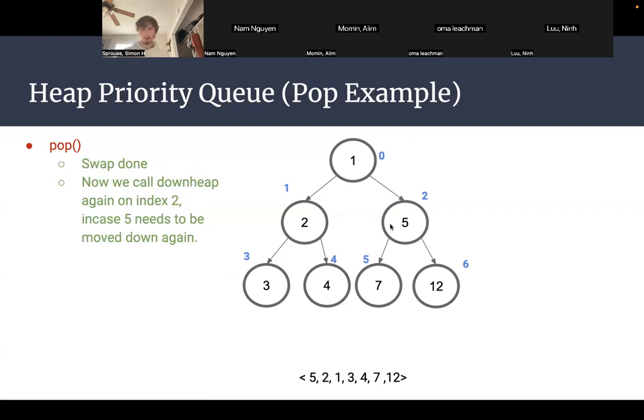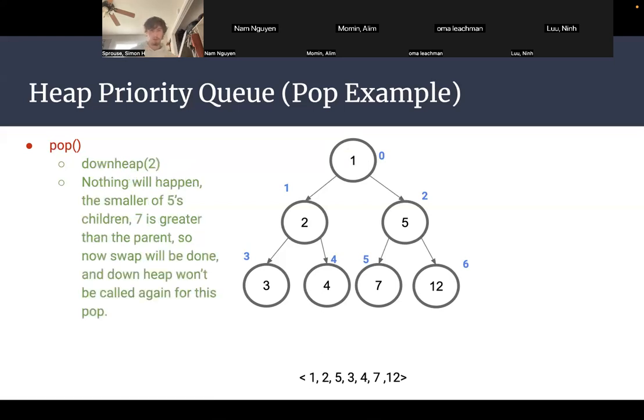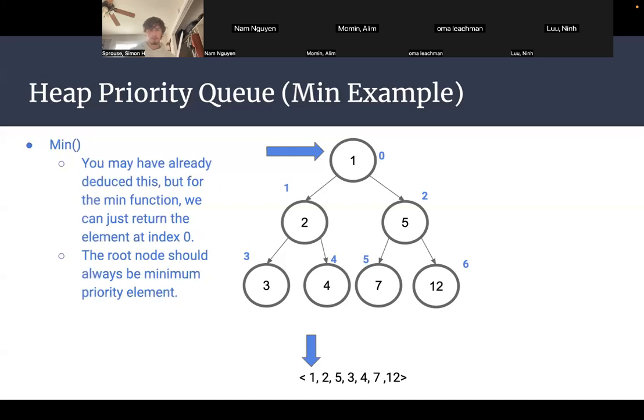Imagine that caused another conflict down here. You would just call downheap again. And like I said before, because this is a somewhat binary structure, the longest path that you're ever going to have to correct in order to put that path in sorted order is log of n. So therefore, push is log of n, pop is log of n. I think that's pretty much what you need to know.